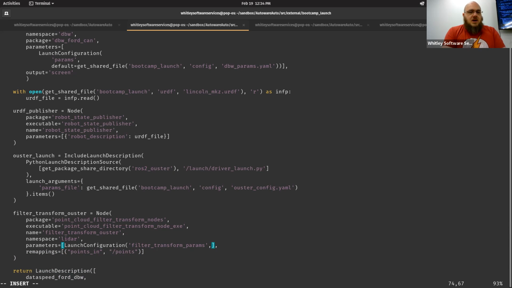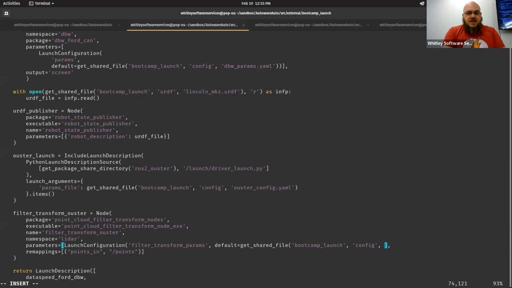And then we need to call our get shared file function. And as we learned last time, we have to pass that as the named parameter default. So this is going to be in Bootcamp launch. It's again going to be in the config folder.